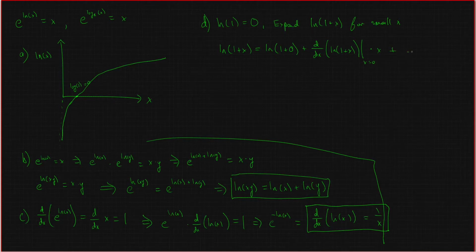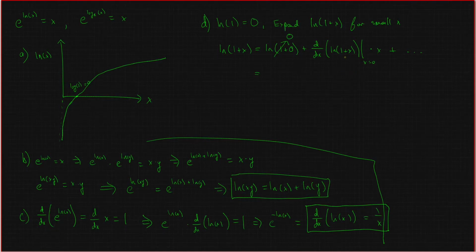And then it would go on and on. You would get higher order stuff. We're taking x to be infinitesimally small at this point in time, so you can safely set all the higher order stuff to 0. And so this is your approximate expansion. So we know that this first term is just going to be 0, right?